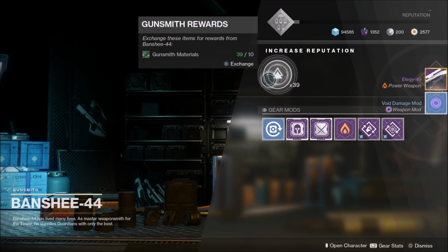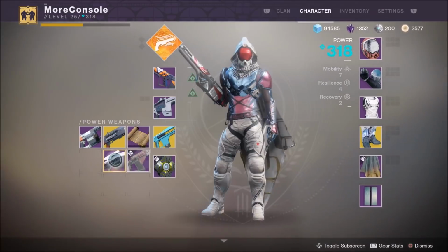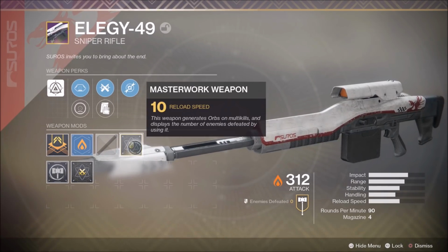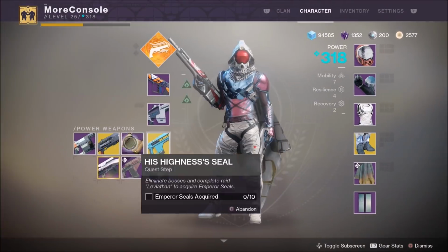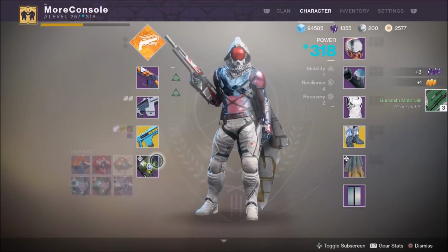Okay, so Banshee going away is a good thing. Let me just see what that is and let's have a little look at the perk. It's usually stability. Oh, this is reload speed. So far we've had stability, +5 stability and +10 reload speed. So what we're going to do is get rid of that. We're going to dismantle it. Hopefully get 3. We got 1. So we've got 3 overall.